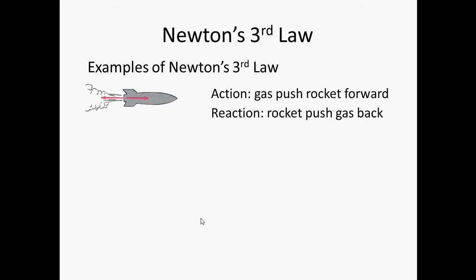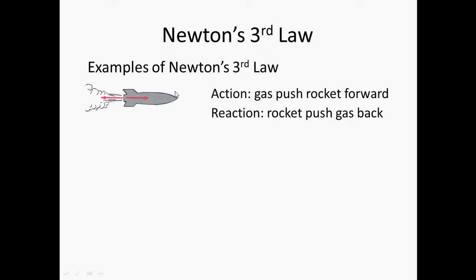Now, for example, if a rocket is traveling to the right, there are actually two forces acting on the rocket. The first force is the force that the gas is pushing against the rocket to cause it to move forward. The opposite force, or the reaction force, is the rocket pushing against the gas, which is throwing the gas out of the rocket so that the rocket can move forward.